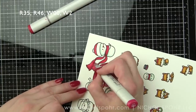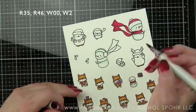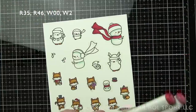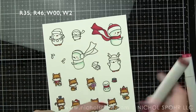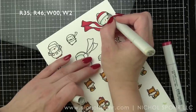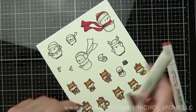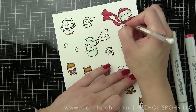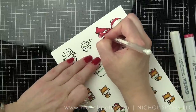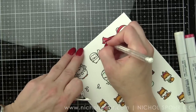I added a little of that frosty fun color to our snowman with BG 10 and 11 because I really like how that looks as far as giving them a touch of color, but they still look white. It was really just around the edges. Then we're adding really bright color to the accessories, so scarves and hats, YR04 for the carrot noses, also using YR04 for the beaks and feet of the penguins.